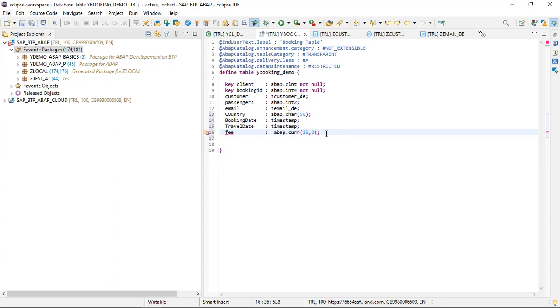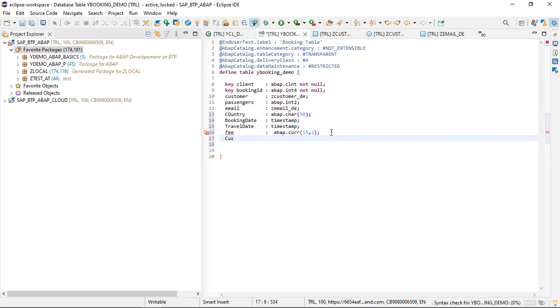Okay, it can store the value up to 15 integer digits with 2 decimal places. I'll show you in the debug as well, so don't worry.